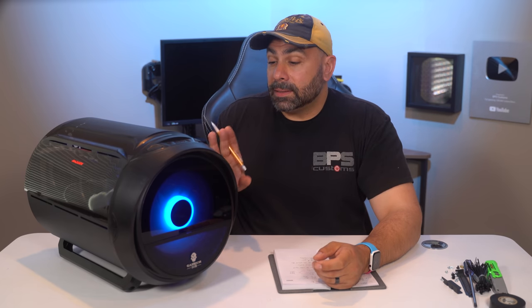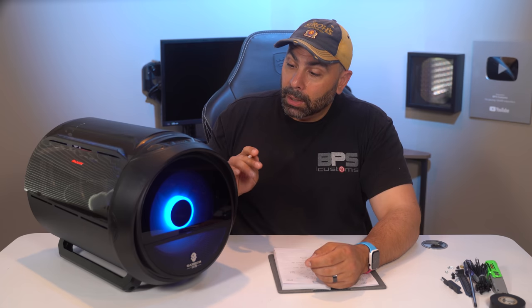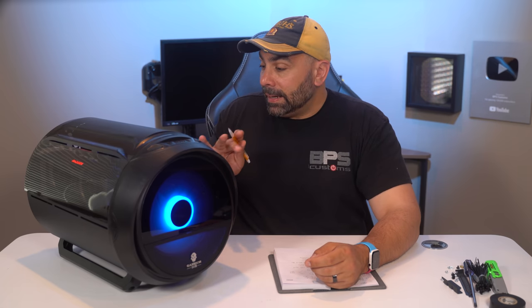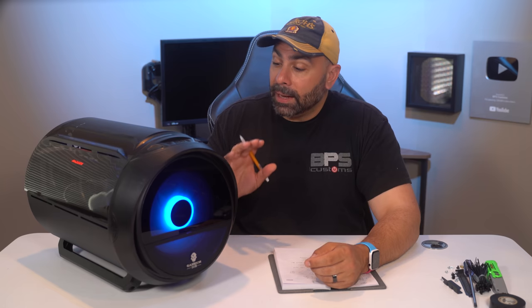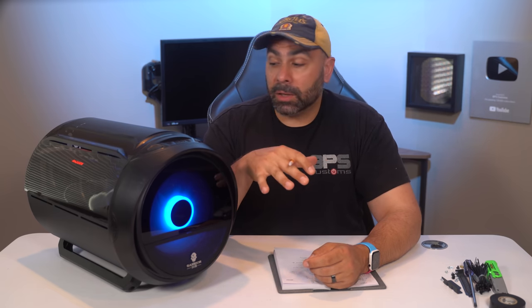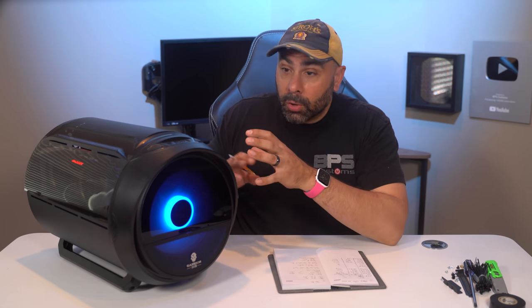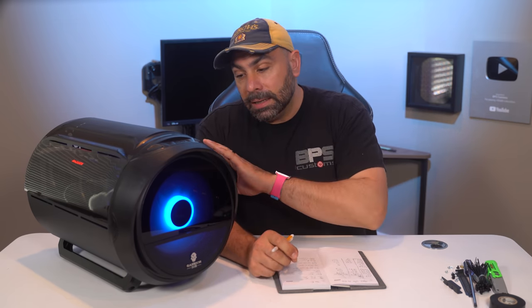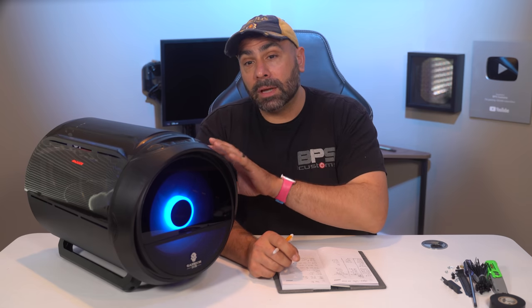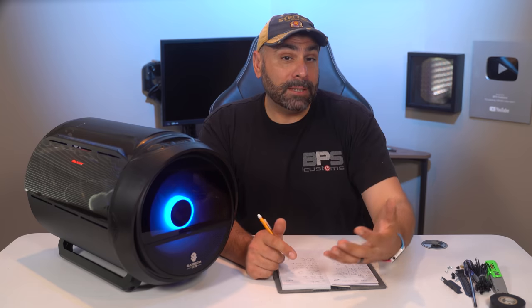Now let's talk about this case a little bit and some things that I liked and some things that I didn't like. One thing that I liked is that it is very spacious inside. A lot of small form factor cases really make you make compromises when it comes to where you have to route your wires, where you have to mount your components, and getting your hands in and screwing things in can be a pain sometimes. And that was not the case here. There's a lot of room inside and a lot of easy ways to route cables and place components.